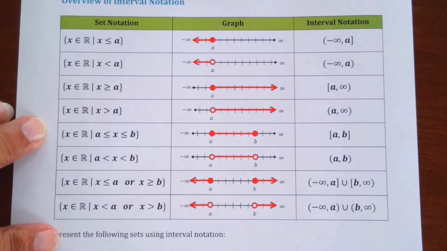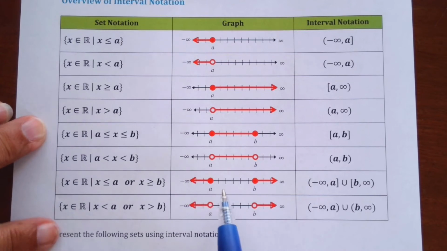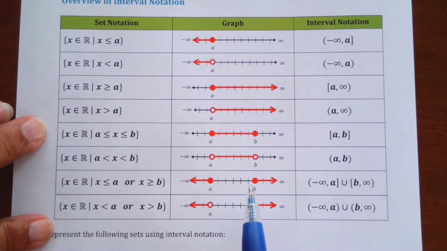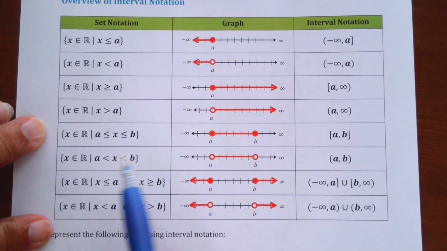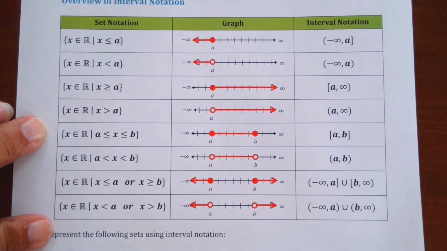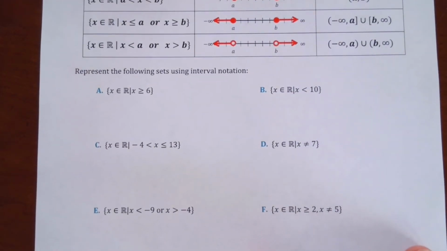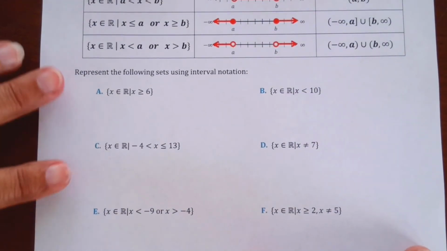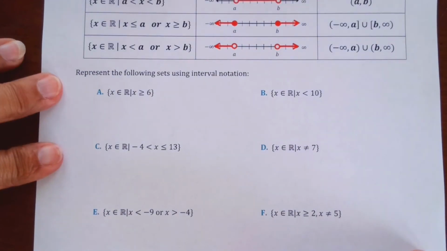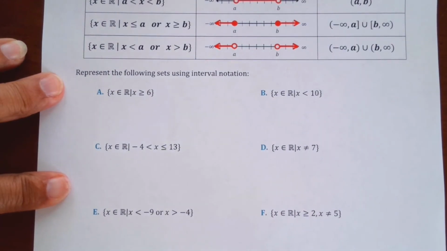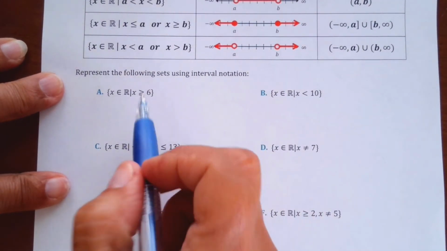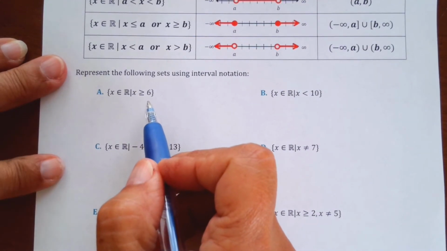Okay, so that's pretty much it for interval notation. If you have trouble with it, I always tell students sometimes it's easy to do a number line graph first and then write your answer from there. Some of you have a hard time going from here to here, so it'll just take you a little bit of practice. Okay, so let's go through these questions here real quick and see if we can do the right interval notation. All right, so we have x is greater than or equal to 6.